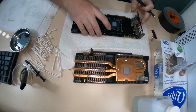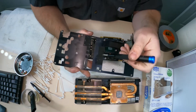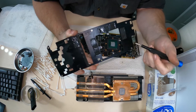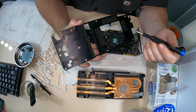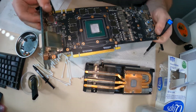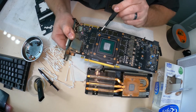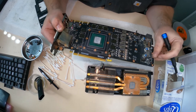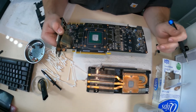Now we have this piece off. As you can see right here there's a lot of oil from the thermal pads. I've chosen to replace all of these because they are so oily — you can see it on the card itself and on all the chips. I can clean up a little bit of the oil but it's really stained, so I just do the best I can.